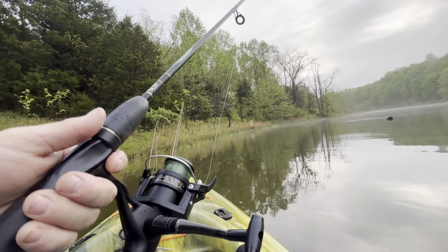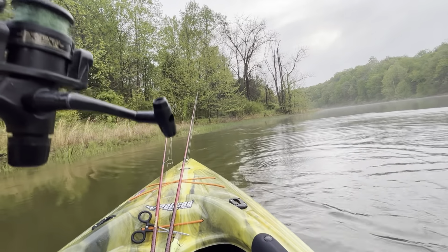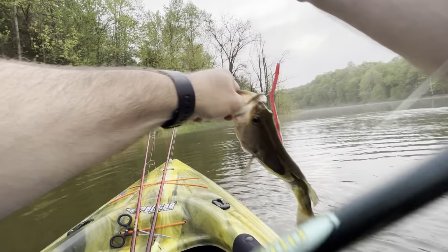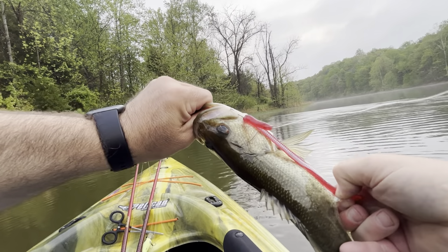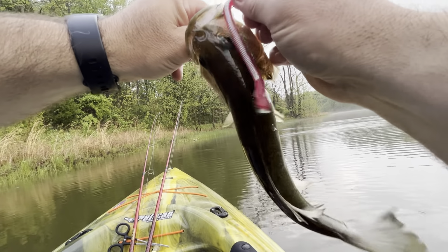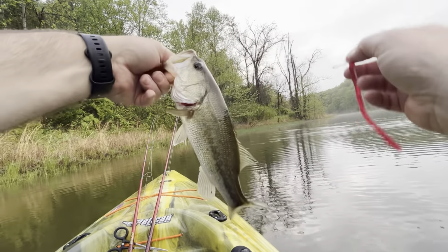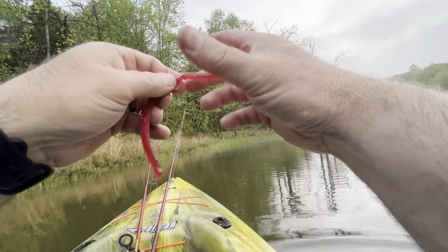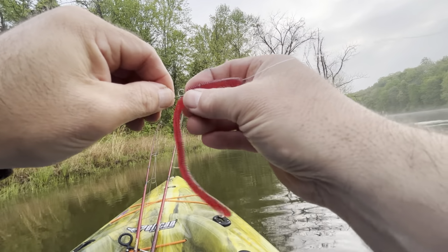Another one. Fish are feisty this morning, jumping out of the lake. Oh, he's pulling good. It's funny, my worm is starting to get torn up a little bit. You can always tell when the hooks start pulling out of the worm when you're fighting them in. The fish wasn't getting off. He's hooked good. Nice bass. Yeah, these hooks tend to get pulled out of the worm when they start getting worn out.